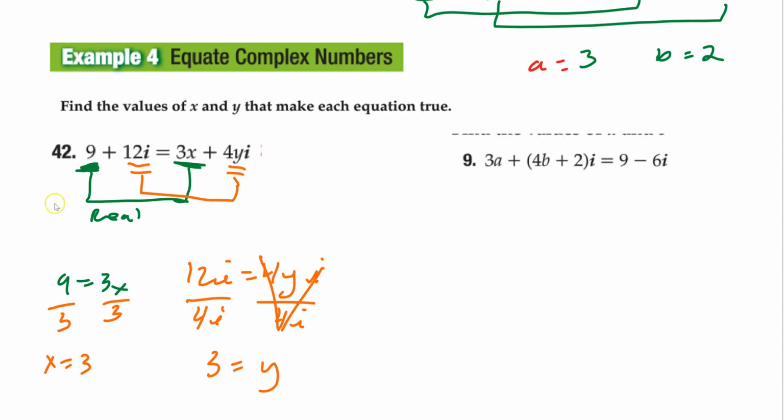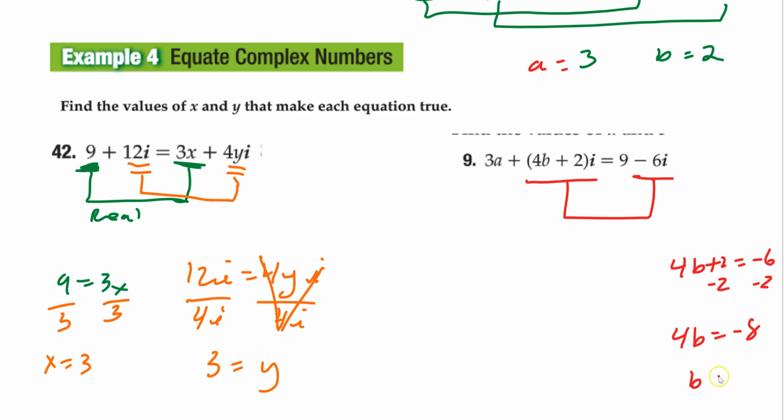So that's the way this works. If you have two things equal to each other, then they have to be equal to each other. So find the parts that should match. This is all the imaginary part. That should match the imaginary part here. So 4b plus 2 should equal negative 6. I just dropped the i's, you don't need them. This is solving mathematics. Divide by 4, you get that.